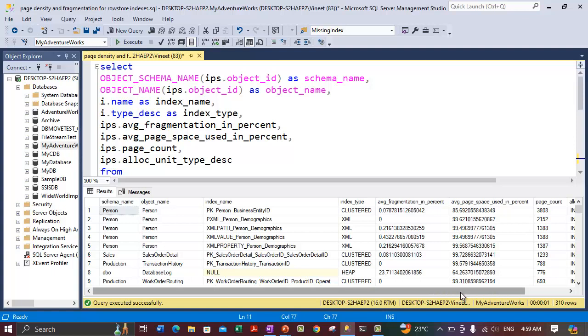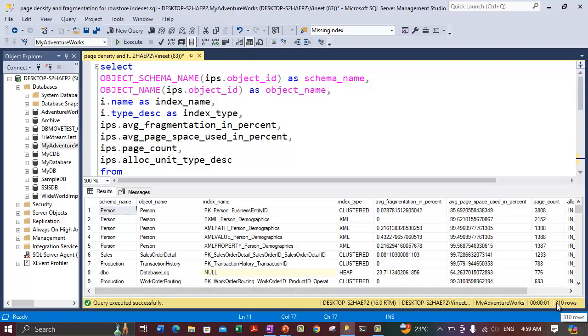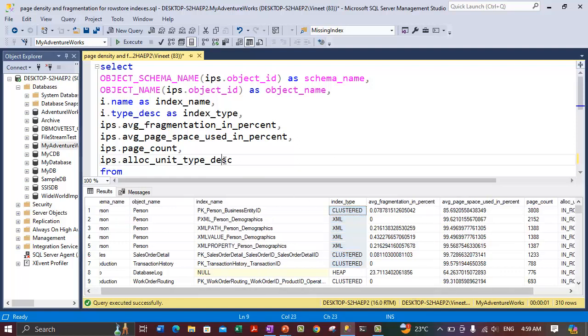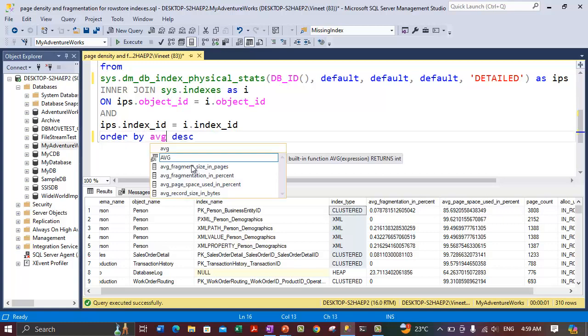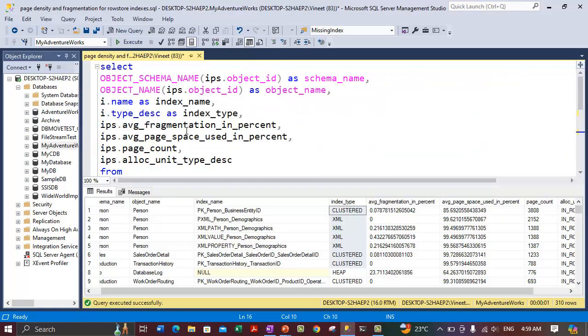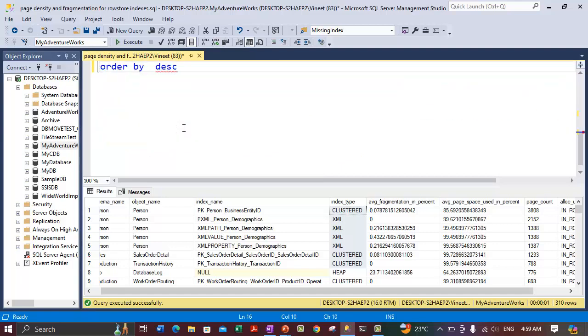We got information about 310 indexes present in this database, and it is giving us what type of index it is, and it is also showing the average fragmentation and the page density. Now, instead of ordering by page count, we can order it by average fragmentation in percent, which is the fifth column.